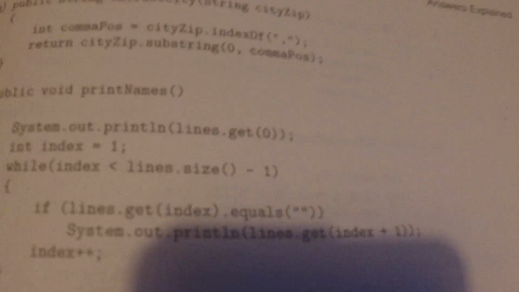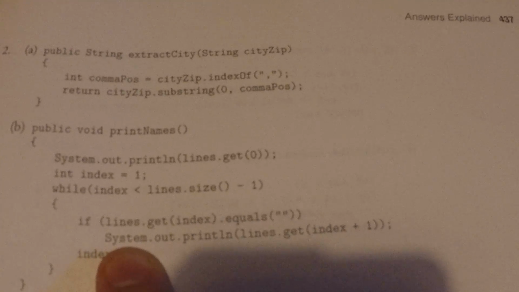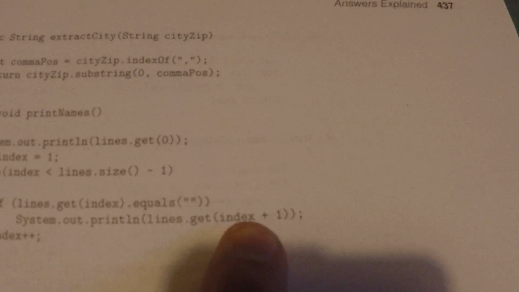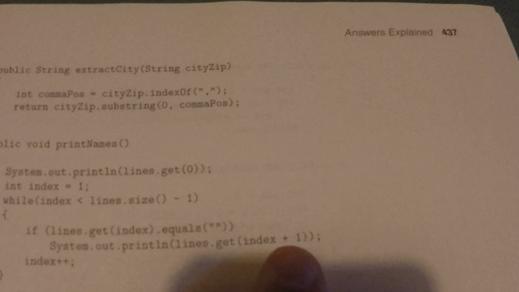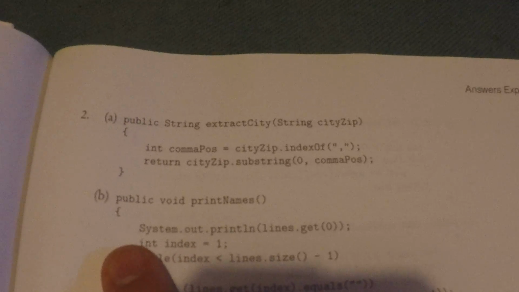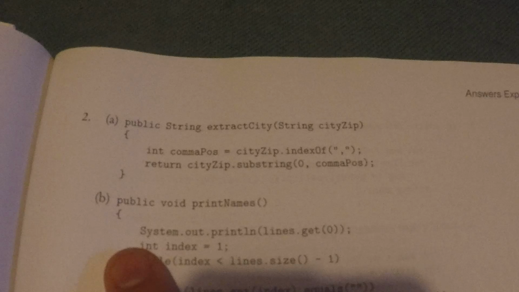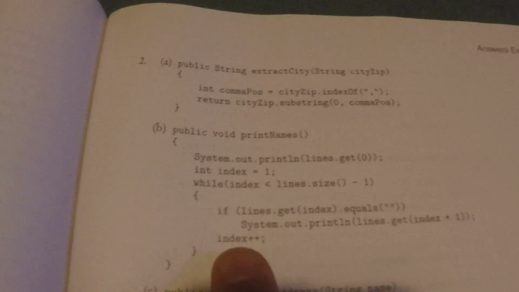Public void printNames, okay, the loop, and you can do this with a for loop, get the index of a space, because I said a space precedes is how you're going to delineate everything in this list, and then System.out.print the part of the element of the array, next array, which is what you were looking for, which is the name. Update your index again. You can do this in a for loop. The trick is that you're never going to get the first line, because the first name doesn't have a space preceding it, so it's going to get skipped. So you have to hard code in the printing of the first line and then do your loop.